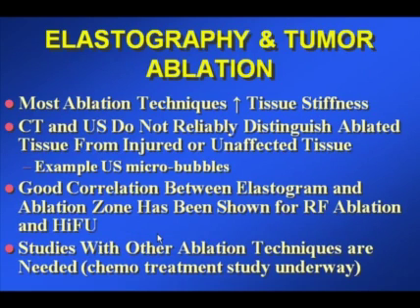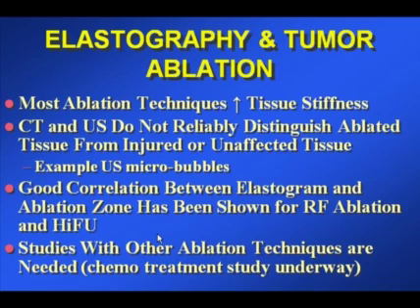So, talking about malignancies and tumor ablation, most ablation techniques, including cryotherapy and radiofrequency ablation, cause coagulation of tissue and result in increased tissue stiffness. CT and ultrasound are not able to reliably distinguish ablated tissue from injured or unaffected tissue unless a contrast material is used. In the case of ultrasound, while RF ablation occurs, for example, microbubbles appear in the tissue, but they disappear soon after the treatment, making it impossible to determine where the treatment was applied a few minutes after the treatment has been concluded.